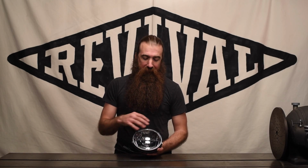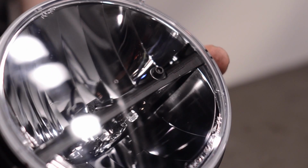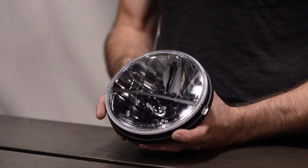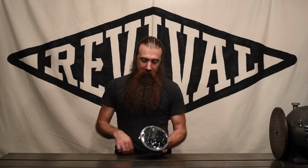And even though this is a polycarbonate front glass, it isn't full of rock chips or any real marring or even really any blemishes. If you look really close, you can find a couple of tiny little nicks, but considering the abuse this light has seen, I'd say it's holding up really well in the long-term test.